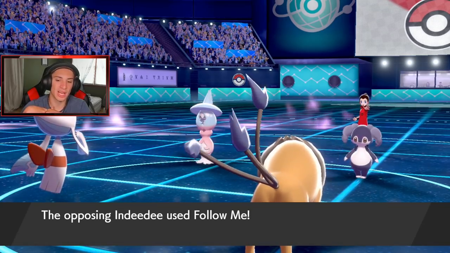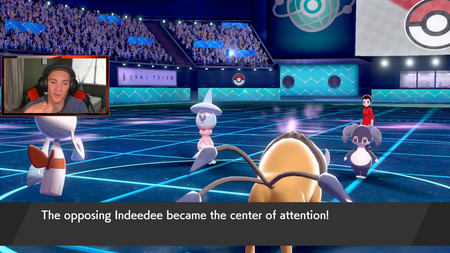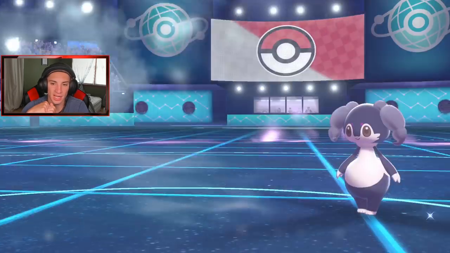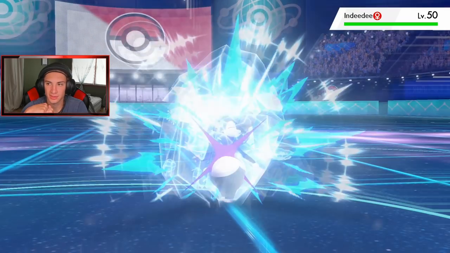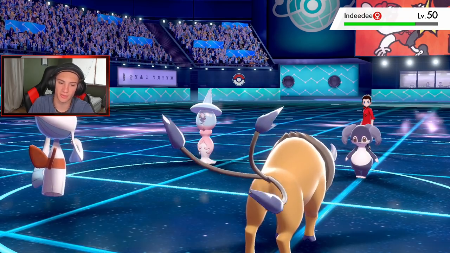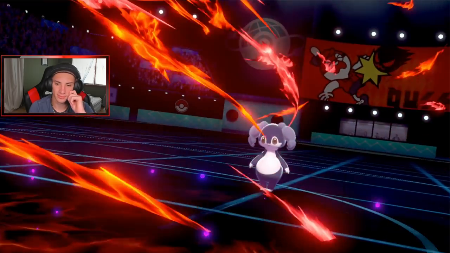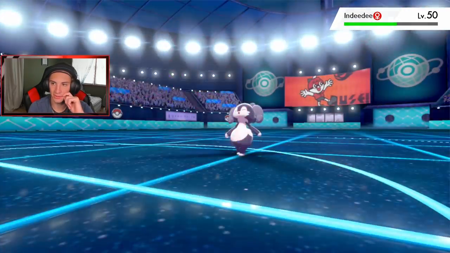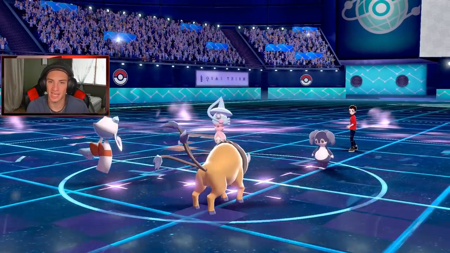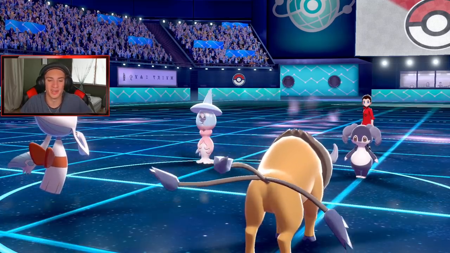Like, as much as I wanted to do that, Follow Me comes out, and I just realized I'm upped up because Follow Me, the Frost Breath is going to come across. Which is totally fine. I don't mind anymore. We're still fine. We're going to get crit. We're not going to be able to take out this Indeedee from here, but he is gonna get off a Trick Room. Let's see what happens here. Get him. Take him out. Nope. Yeah, I think too much in my head before actually making the play, and then when something happens, I'm like, well, I didn't account for that. What am I doing? I thought too quick.